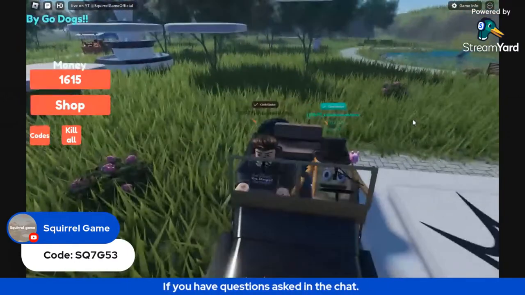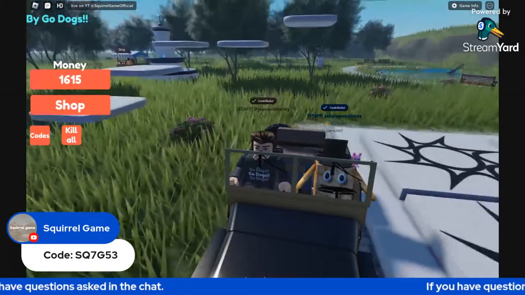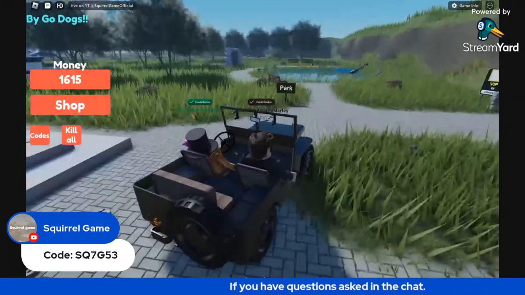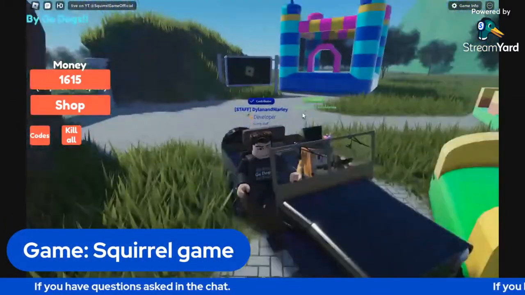And it looks like he's brought me the Jeep. You have 5 more seconds with the code. 5, 4, 3, 2, 1. So it looks like he's driving me back into the VIP area.